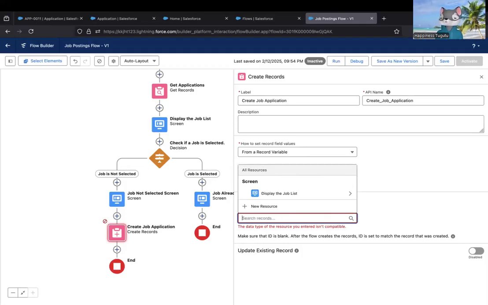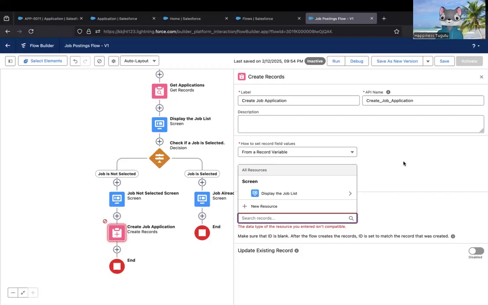So now you guys are trying to create the records? No, okay. What we're trying to do is, let's say we didn't apply. Then from the screen, when we click on next, on the job not selected screen, you know what?